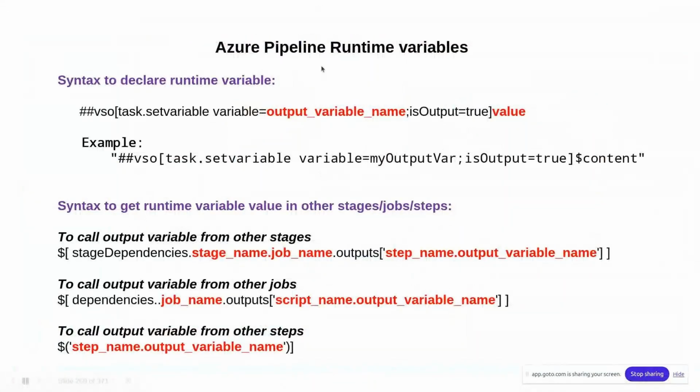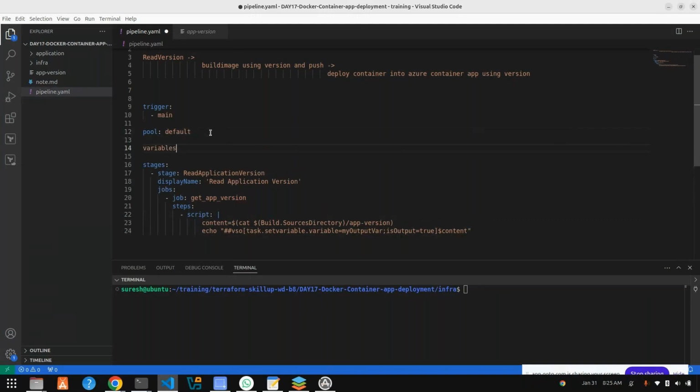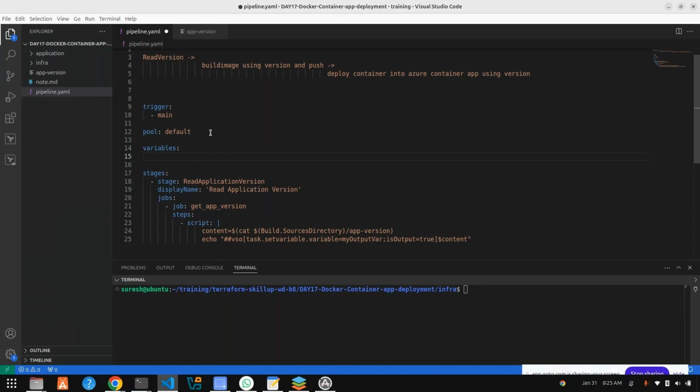Normally in Azure pipeline, what are the variables you know till now? You know user-defined variables, right, which we can mention under the variables section. And predefined variables, which are built in by Azure. And then library variables, where we can store our variables in the library, right? You remember these things? This is the variables section. We have seen it in previous classes. In the variables section, we can mention our variable names and all, right?